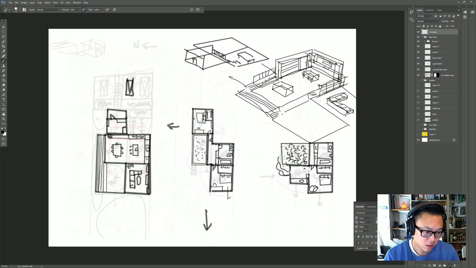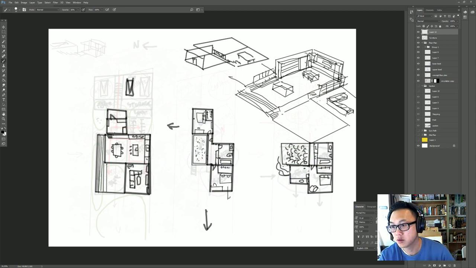And now let's just check our circulation again. I'm just gonna take the red. I just like to keep doing it to remind me, or see if it actually works. So this is gonna come here. Then this one's gonna go to the staircase. I still haven't resolved the staircase. I don't even know if it's gonna work, because depending on how high my ceiling goes, maybe I won't have enough space for my steps. But I'm sure it can work out in some way. Or if it doesn't fit here, maybe we can just put it somewhere else.